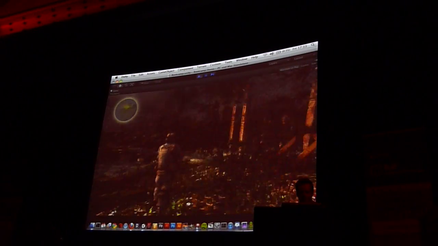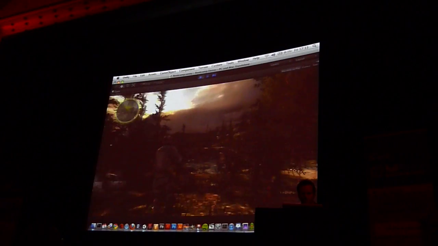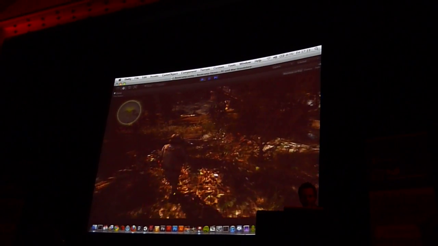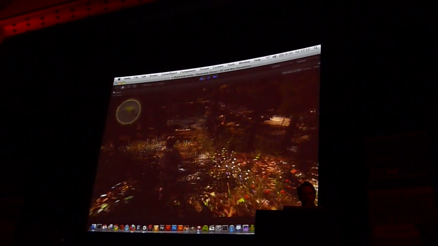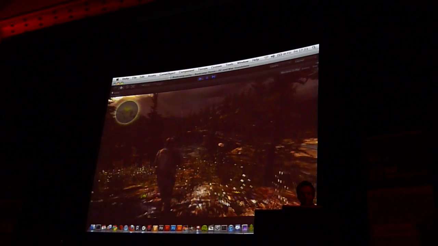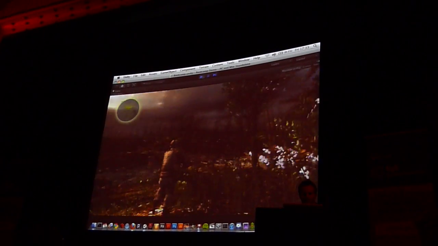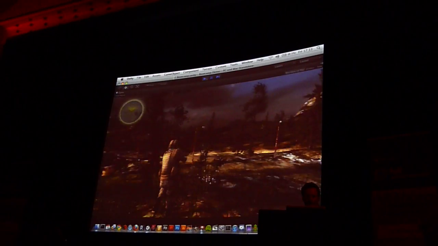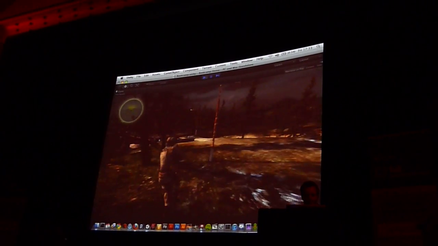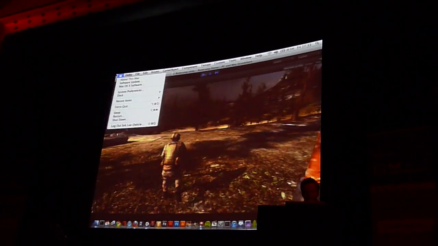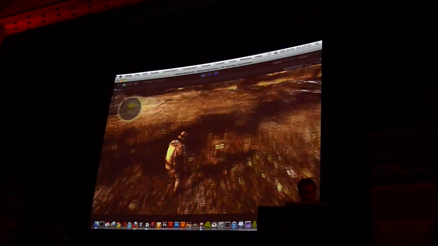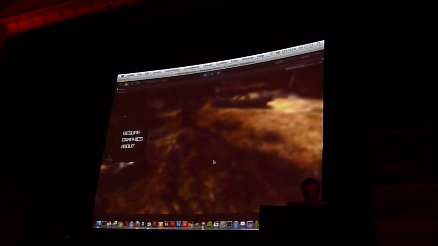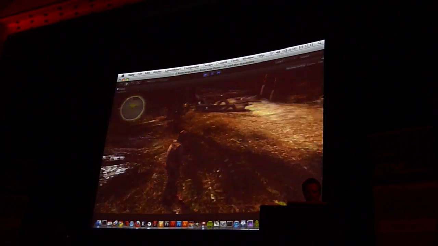We've got a little soldier. Now you can see one of the cool things about Unity: his footfalls perfectly match the landscape, and that's something they've been working really hard on, that smart system. And he also looks where he's going, which is kind of interesting. Oh, actually, I hate it when it does that. There you go. The mouse was off the screen, so I couldn't click on it.